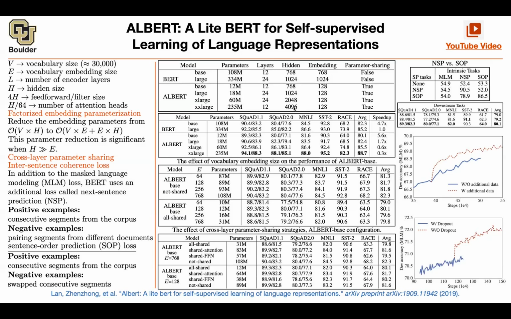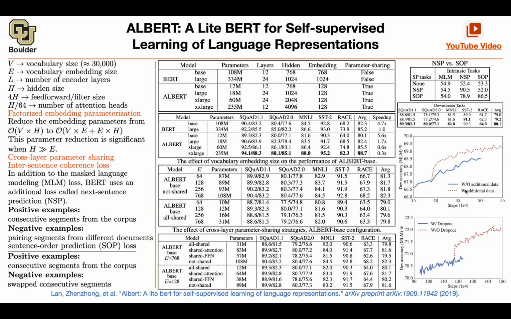So whenever you take a step towards making a model smaller, you're aiming at two targets with only one shot. Not only can you make your model smaller, but at the same time, you can be the state of the art if you increase the size to the original size that you started with. And if you want to study next sentence prediction versus the sentence order prediction task, you can study them and see that, yes, they're actually useful.